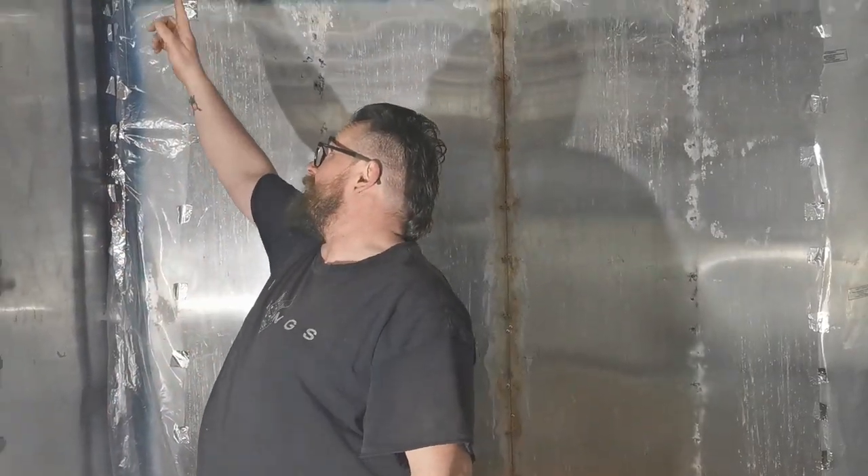The expanded foam had dried, so I trimmed it back and trimmed it down so we can get the insulation board in between the little rafters. What I realised is that we probably only need one batten there for the cupboards, so it should be good. We're pretty much ready for the insulation to go up because we have our stick pins now.